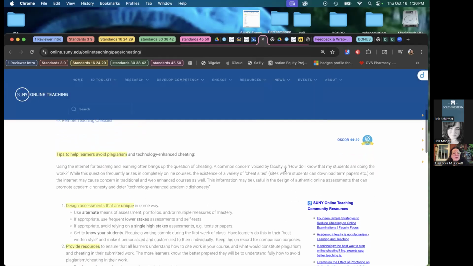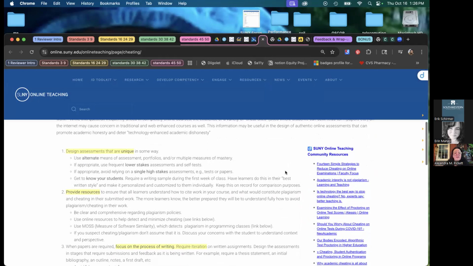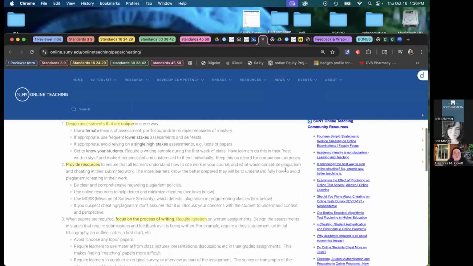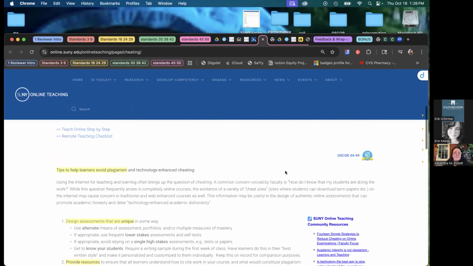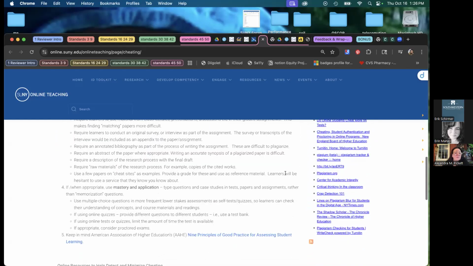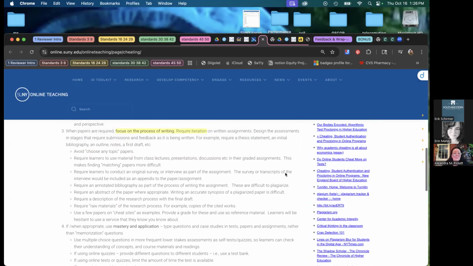Academic honesty is always probably a question that you'll be talking about with your faculty as you do your course review and as you engage with them on the topic of assessment. So there are things that you can do in the design of assessments to help address the issue of supporting academic honesty. I never talk about it as preventing cheating. I always talk about it as helping learners with academic honesty. And so, it's a challenge and we're always running to try and catch up with technologies and with students' creative ways of addressing different problems that they may have.